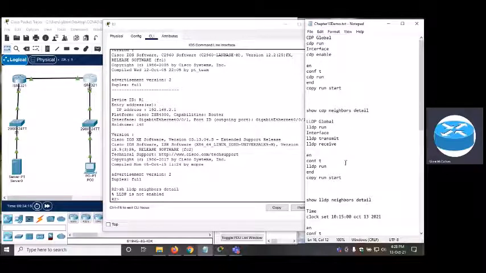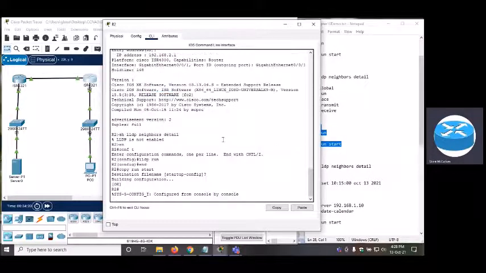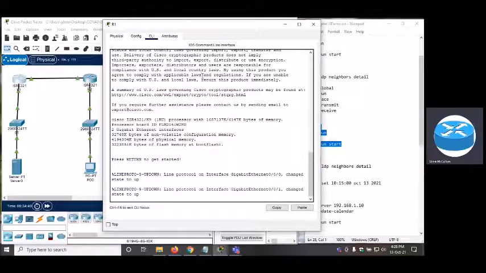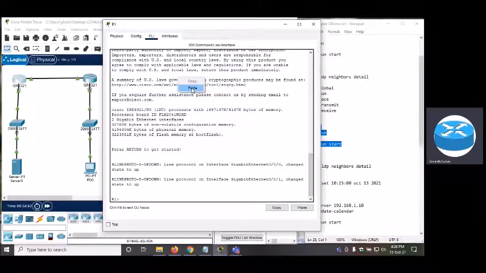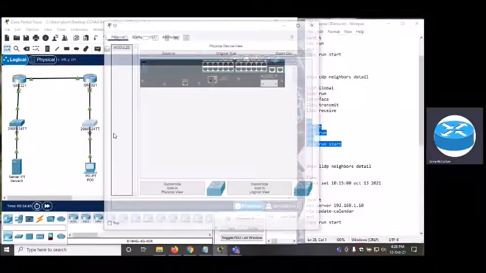So I've actually got the commands here. As opposed to CDP run, it's LLDP run to turn it on globally. If you want to do it on a per interface basis, you have to enable it to both transmit and receive. But we'll just do it globally at the moment, just to have a quick demo. And so we'll paste that in. Now, R2's running it, but of course, if the neighbours aren't running it, they're not going to exchange any information. So I've got to go into the neighbours as well. And I'll go into the switch.